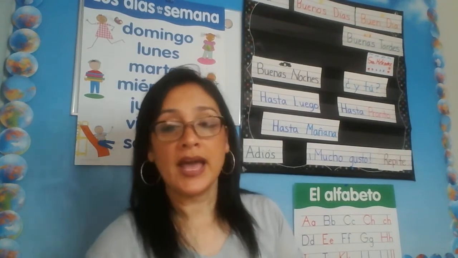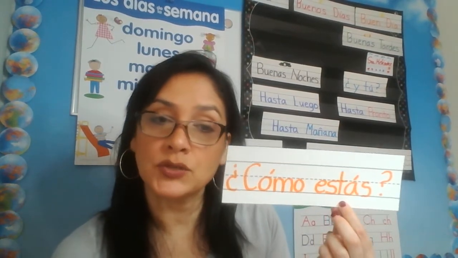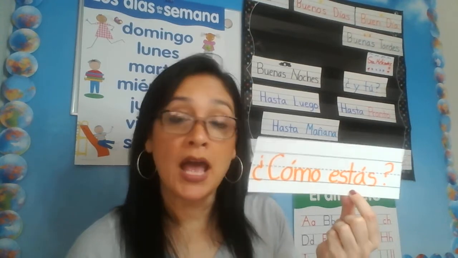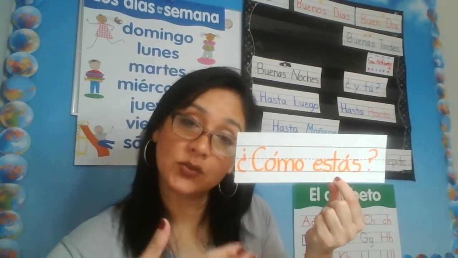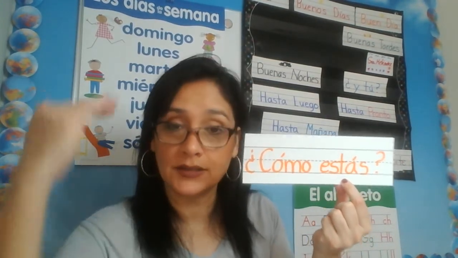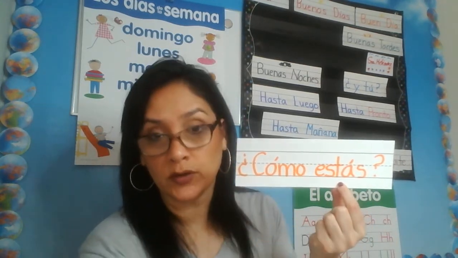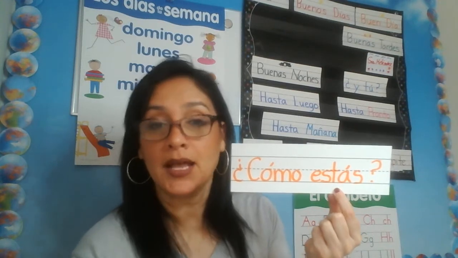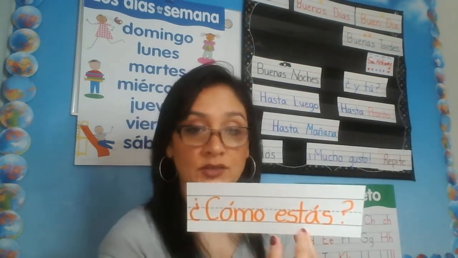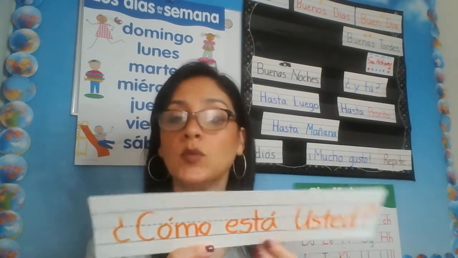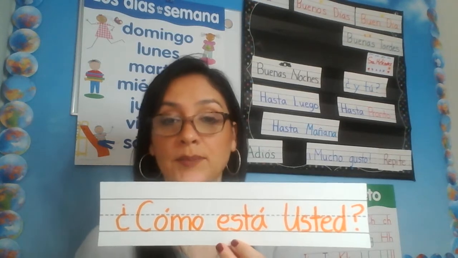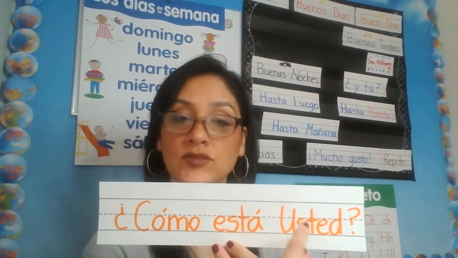Same thing with ¿Cómo estás? I could say ¿Cómo estás? to a friend of mine. As an adult, I can say to a child, ¿Cómo estás?, because I can use what we call the tú form, or the informal form, to talk to someone younger than me. But younger people have to use the formal. So they wouldn't say to Señora Melendez, ¿Cómo estás? They would say, ¿Cómo está usted? Repite, ¿Cómo está usted?